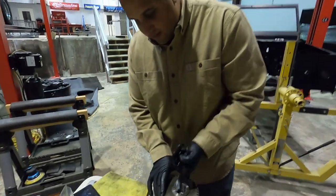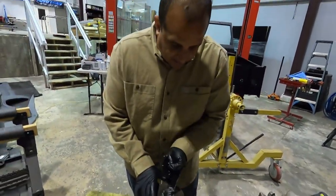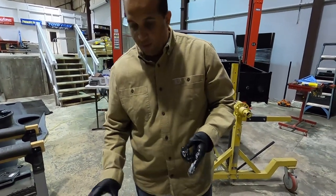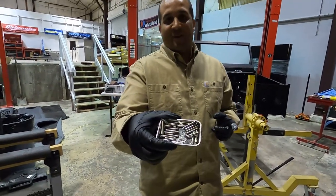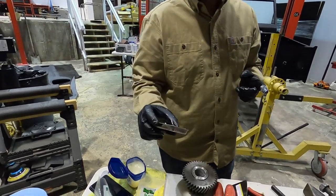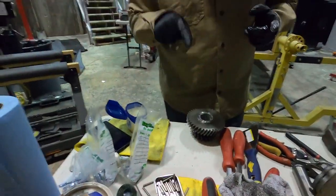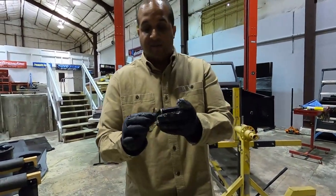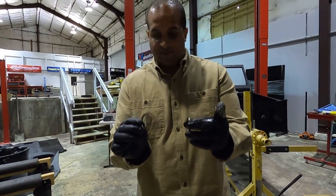What'd you figure out there, Jared? So, putting this gear back together. If you guys haven't taken this thing apart yet, or you're at that portion of the teardown, all these little things go flying on the ground in buckets that are not supposed to go in. I think there's 48 of them, but they all need to go back in. So you have 2 or 3 spacers. One goes to each end and one goes in the middle.